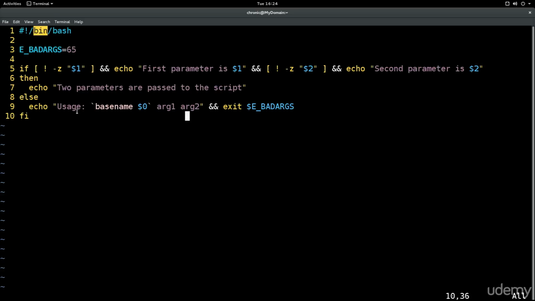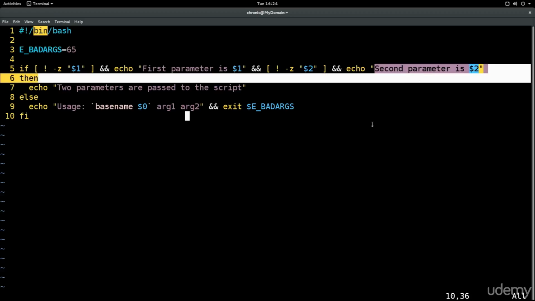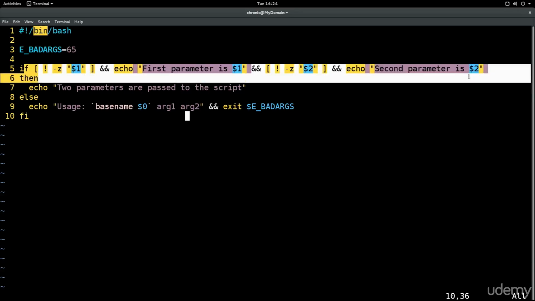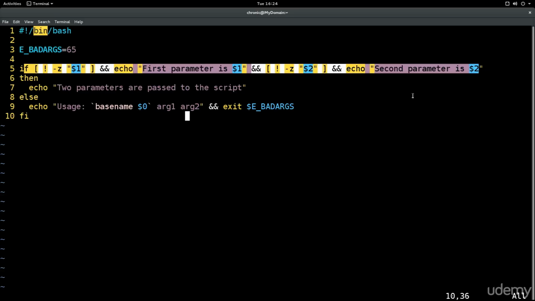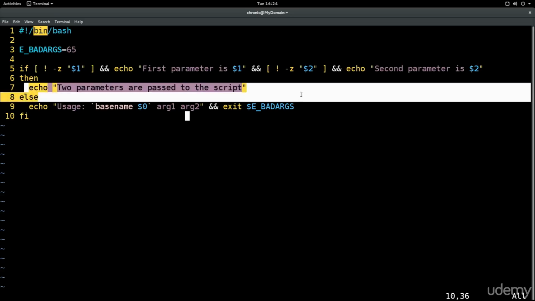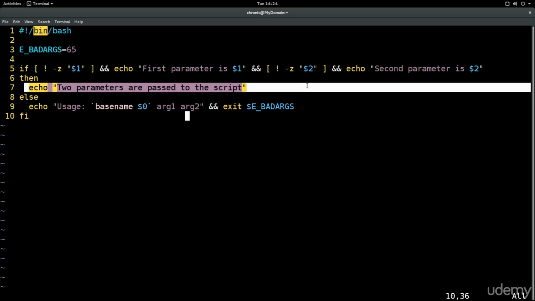If the parameter is passed to the script, then this condition evaluates to true, and we go on to the next parameter here, and then the next, and so on and so forth. If all commands in the AND list that you see here above return true, then the following will be executed. So basically the echo will be printed out onto the screen.